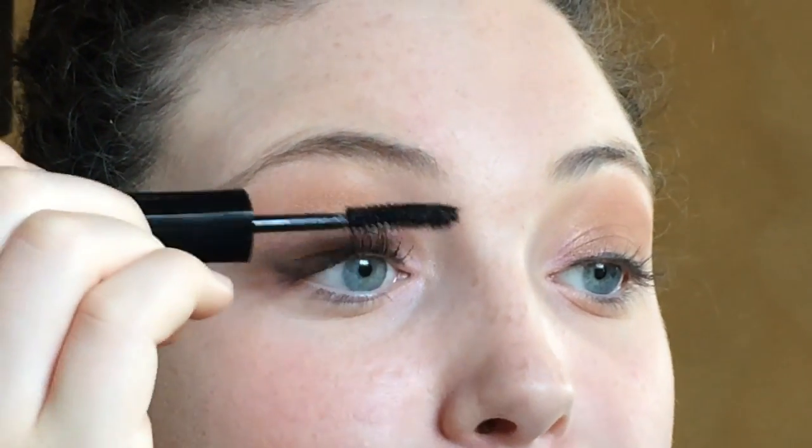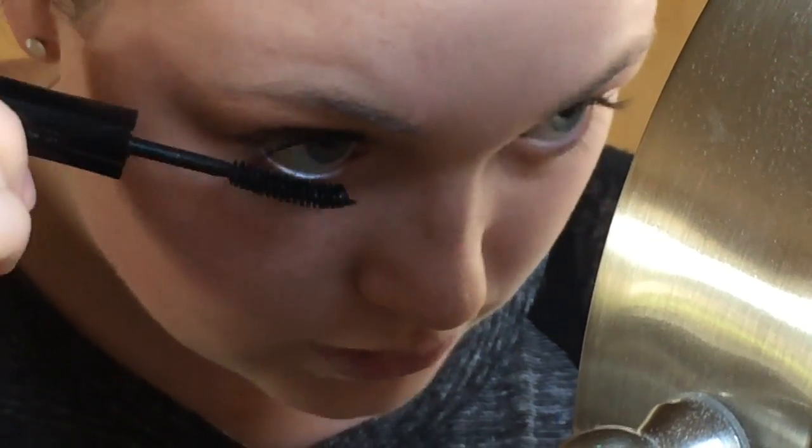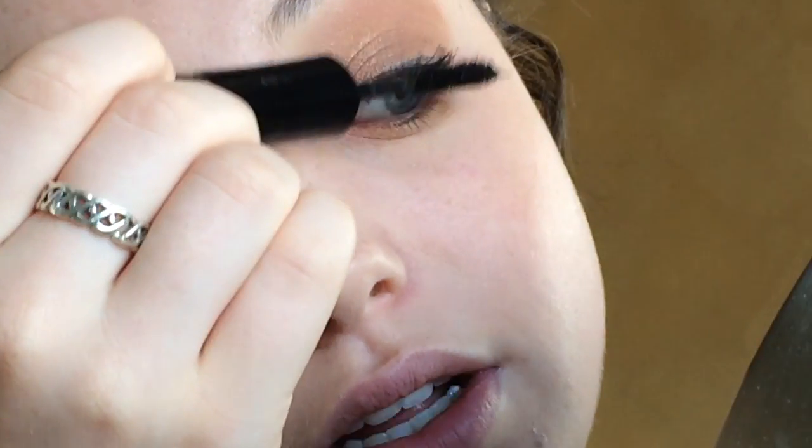I haven't really found a mascara I love. I'd like to hear your comments if you love a mascara. I feel this one lengthens, but then I have to go over it several times for it to get the volume that I want, which is difficult. I would love to try out what you suggest. Next is eyebrows — I'm very excited because I feel like I do a good job on them. We're going to go in with the eyebrow kit from e.l.f. and the tinted brow mascara from NYX.